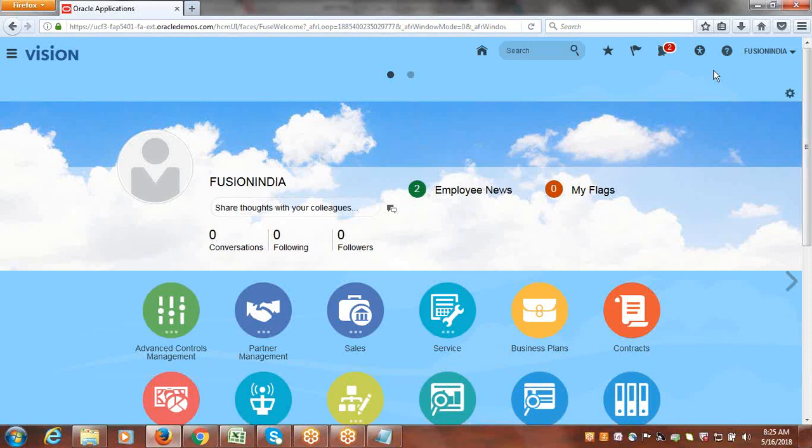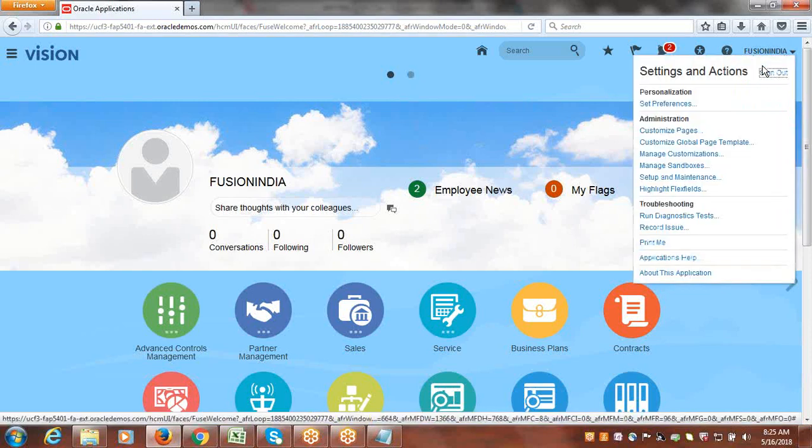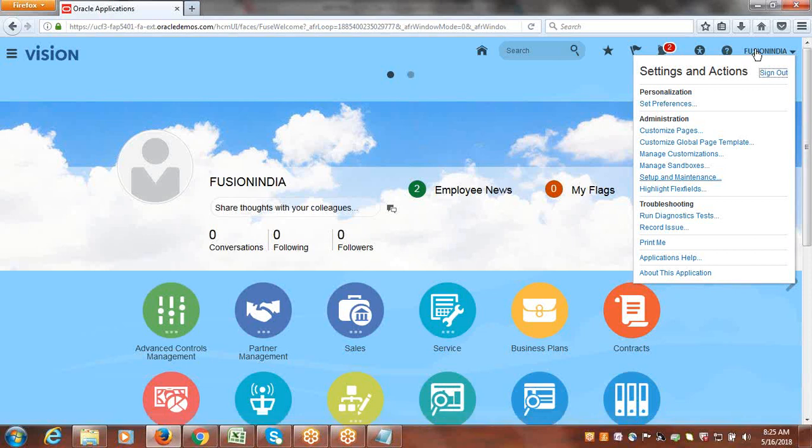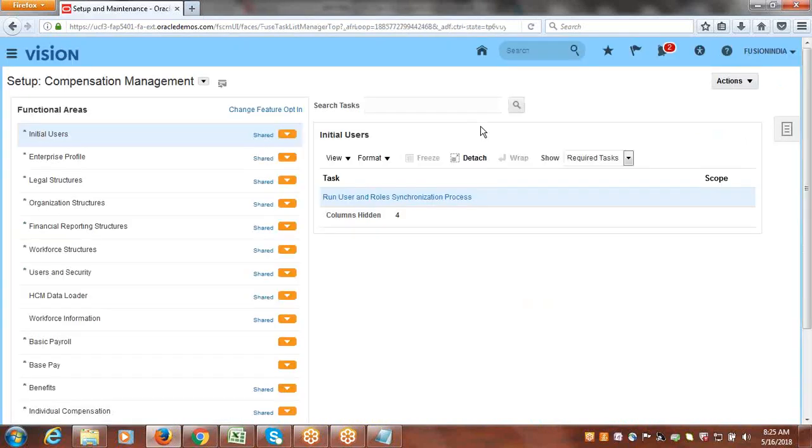So to navigate to our project, what we have to do, just click on the username, or next to that we have a drop down option. You could see one task called Setup and Maintenance in the panel. You can see this task because of the Application Implementation Consultant role which we assigned to that user. So just click on this. It will navigate us to FSM, Functional Setup Manager, which facilitates the application related configuration environment. So this is the place we are landing.